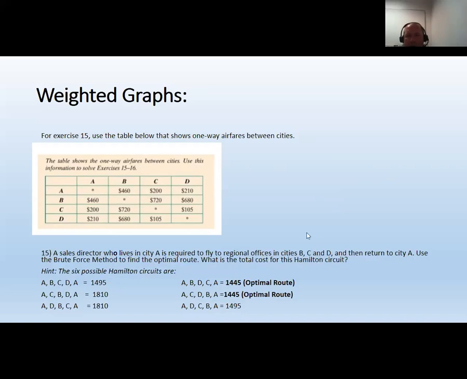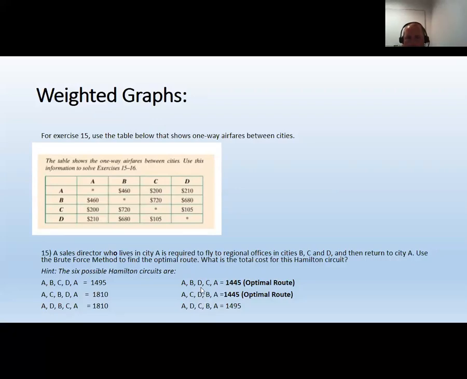So what you're doing here is most of the time they're going to give you all the Hamilton circuits. If there were 100 Hamilton circuits, you wouldn't get one like that, but what we have right here is 6 Hamilton circuits. They already have the Hamilton circuits listed here.